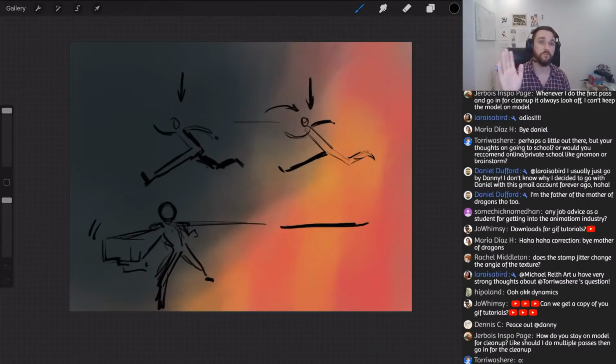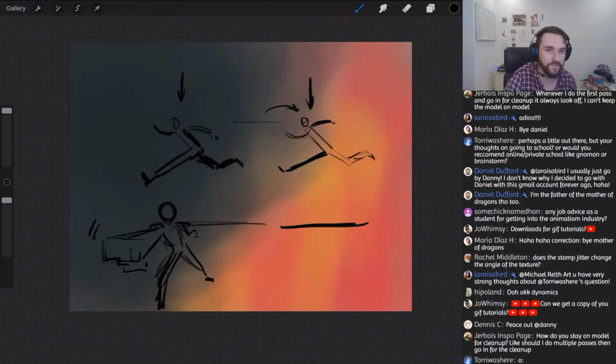But if you can figure it out, it's sort of like a pursuit. It's a skill. It's something you have to practice. And you could show that in your portfolio. I think that's really what animation studios might be looking for, at least from my outside perspective. So please take that with a grain of salt.